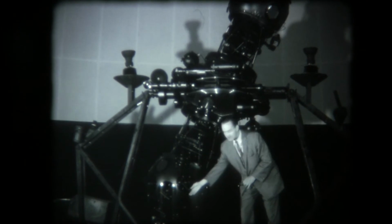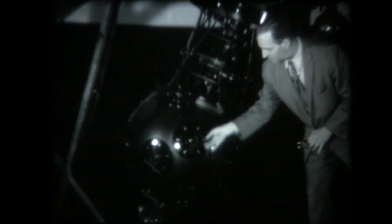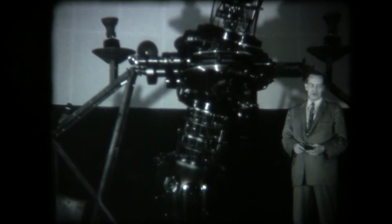Well, I noticed that when you watch the sky shows, that if the stars get down to the horizon, they cut off. They don't come down and show on the audience. Oh, yes. And that is simply because each of these star projectors has a weight attached to it, which by gravity closes an eyelid to cover the lens and cut the stars off at the horizon. Then you have how many stars again? How many do you project? 9,000, which is every star, of course, that you can see with the unaided eye on the very clearest night through the entire year.